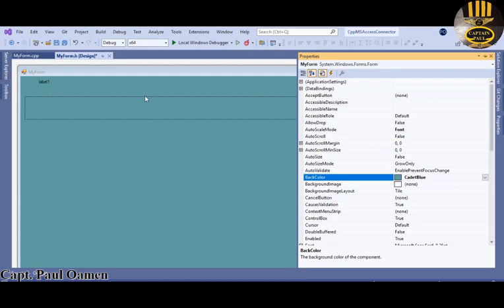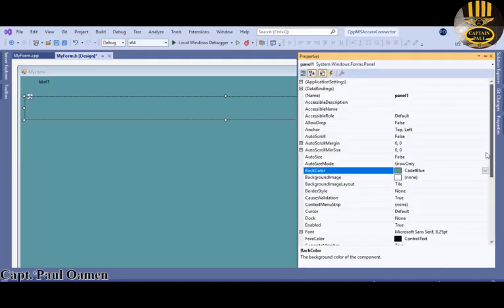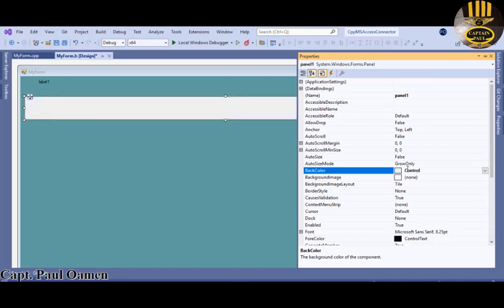There we go. And this I'm going to change back to control. There we go. Now for the label, auto size is false.